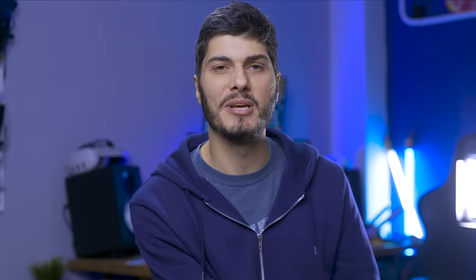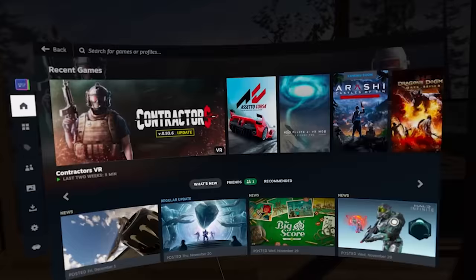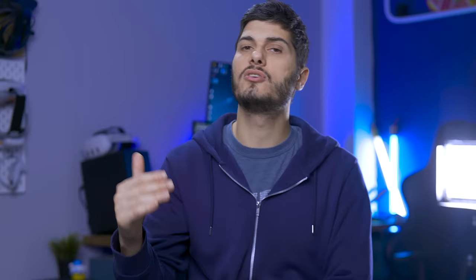About the fixed foveated rendering on the Quest 2 — it's actually completely fine, because anyway you have less clarity on the sides and you don't notice it as much. On the Quest 3 it's more noticeable because you have better lenses. Also, because we're in the settings: if you have the Meta Quest Pro, this app is very cool because it's going to translate eye tracking and face tracking directly to PC VR. The foveated rendering is going to be a non-issue on the Quest Pro because it follows the movement of your eyes, so it's going to look better no matter where you're looking in the lenses — that's a perk of eye tracking.